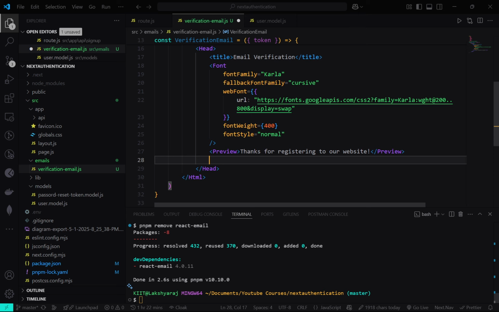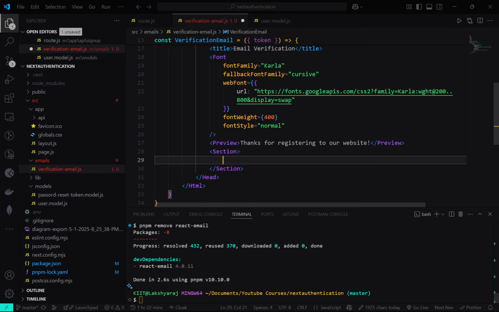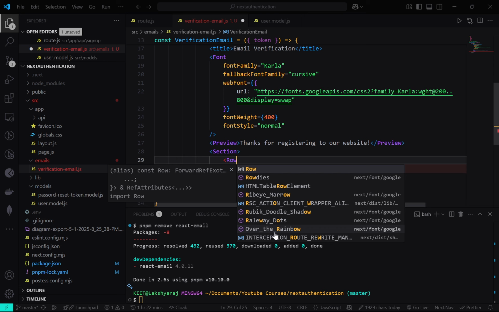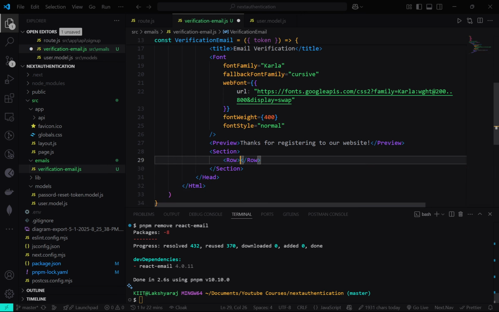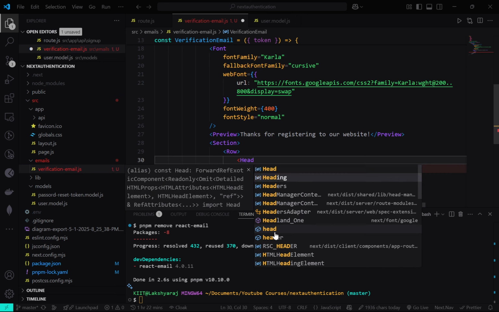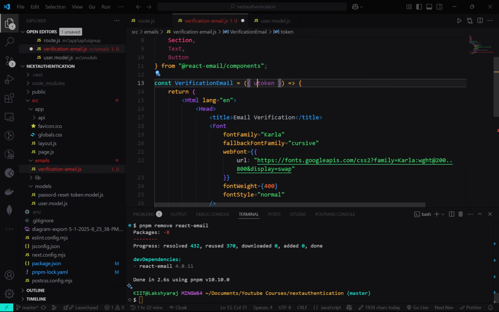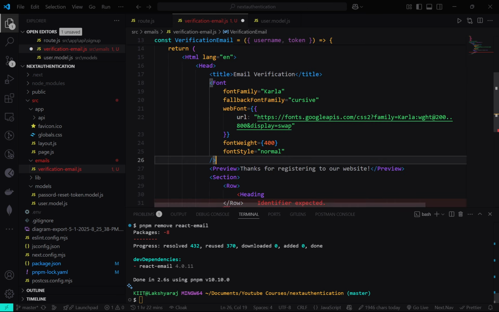And then what can I do is bring in the section, and then a row. Then you can bring in the heading. We can also bring in the username of the user.